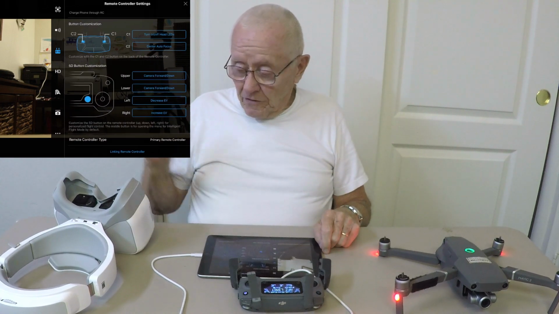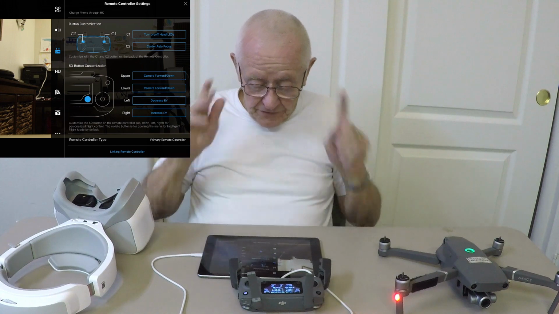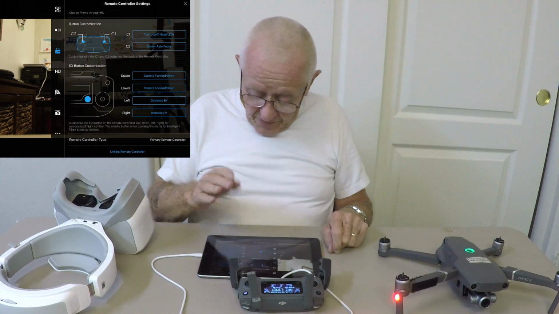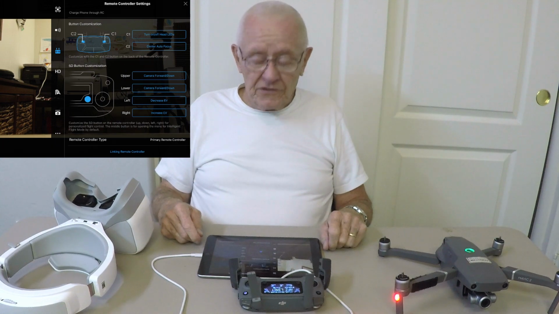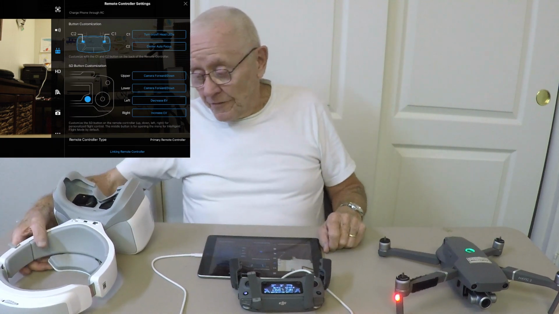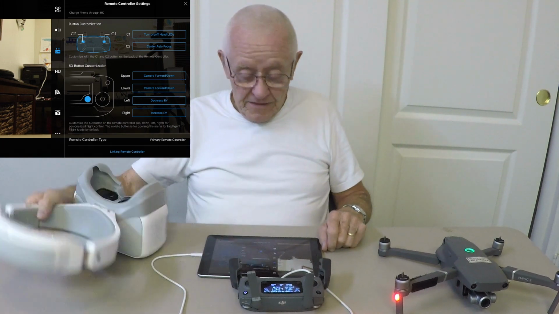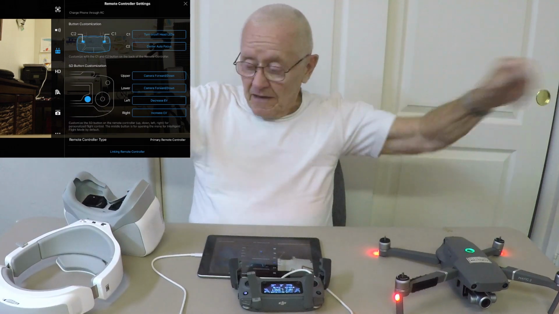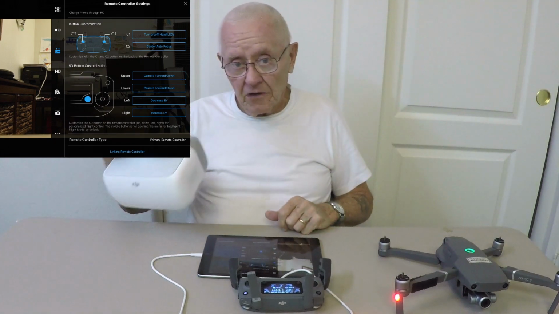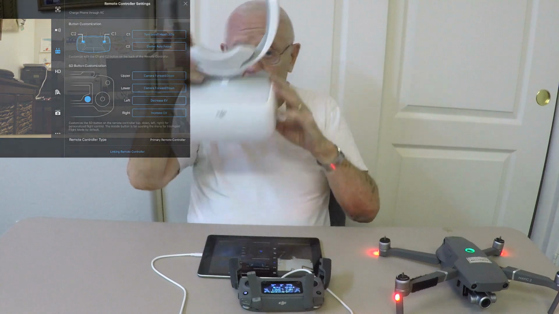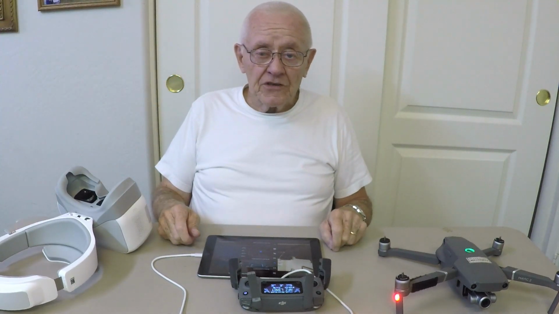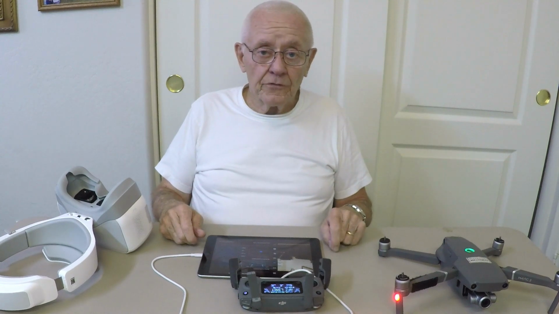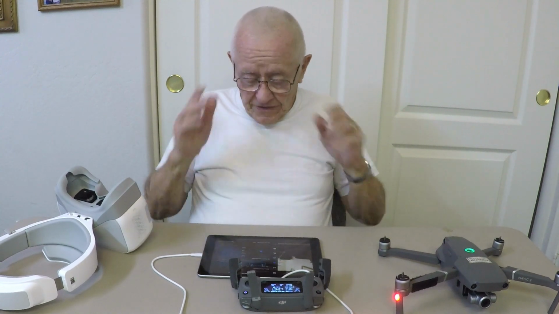So if I want to go flying with the drone, I go to the guy with the little ears and eyeballs. I go to the bottom, I link the system up again, and everything works. That's when I want to fly long distance, okay? When I want to fly with my goggles, I do the linking up through the goggles, and everything still works fine. It's just I'm stuck to 2.4 gigahertz, okay? So that's all I got to say.